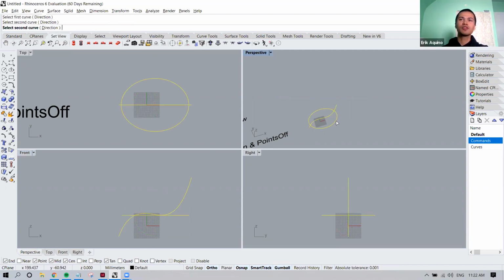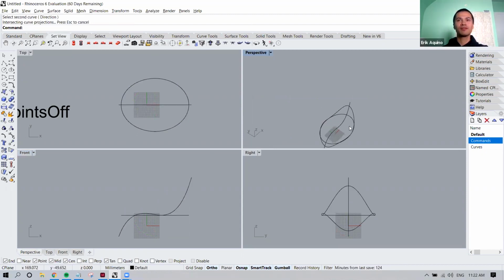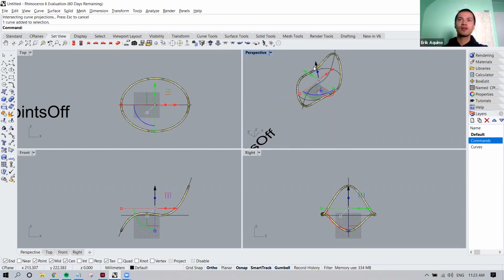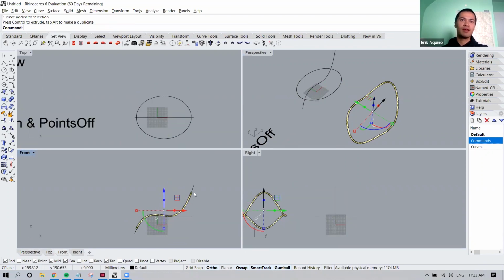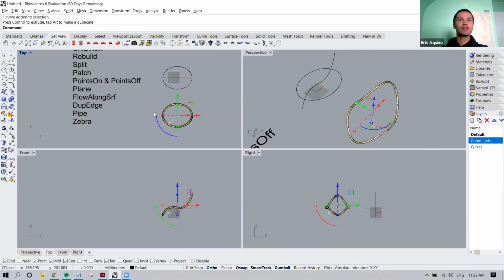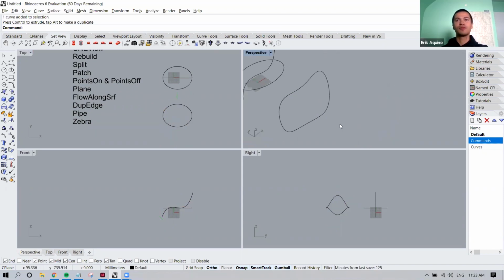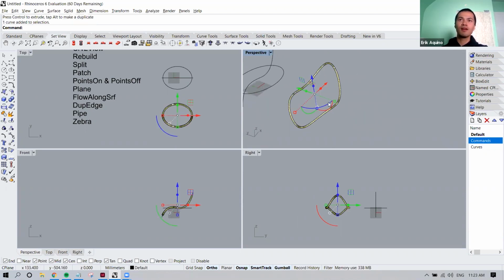It doesn't really matter which order you select. Now that I've selected the two, it creates this new curve that remains the same profile in the top and the front view.